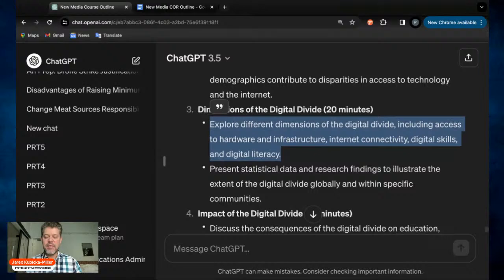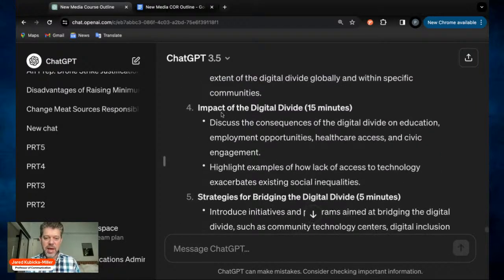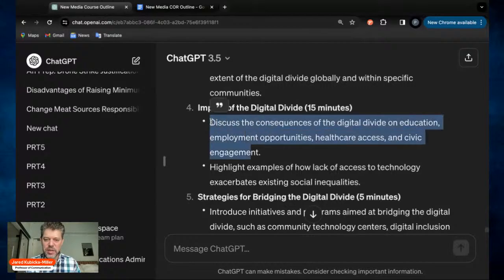And I think that having an analysis of use disparity is something that I'm very interested in and would like to know more about. I have not had the opportunity to look into that more. I think that also opens up the opportunity for a richer data set, because having access to something is like potential energy, and we want to look at the actual energy used in something. Okay, the impact of the digital divide, discuss consequences.